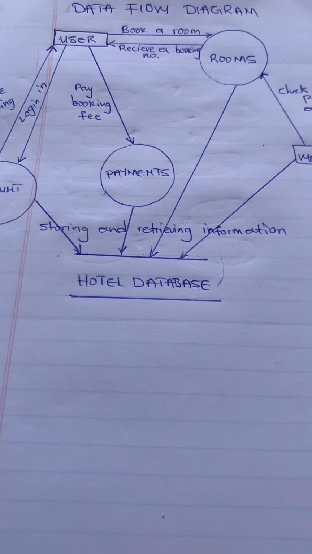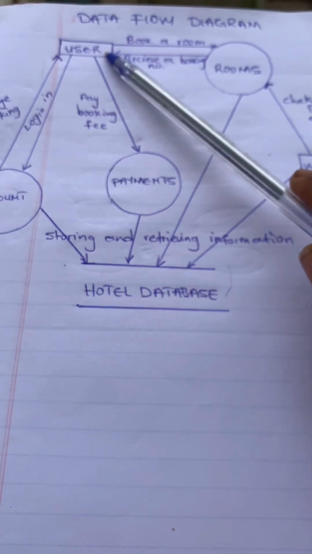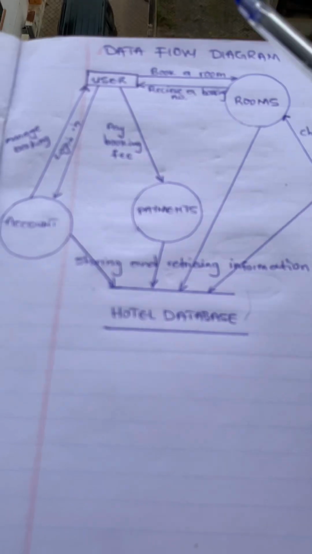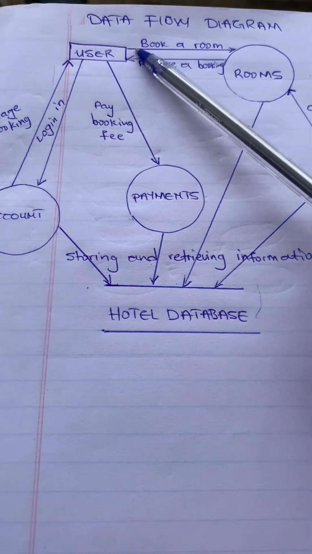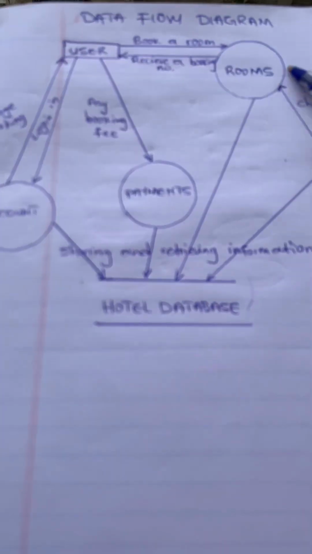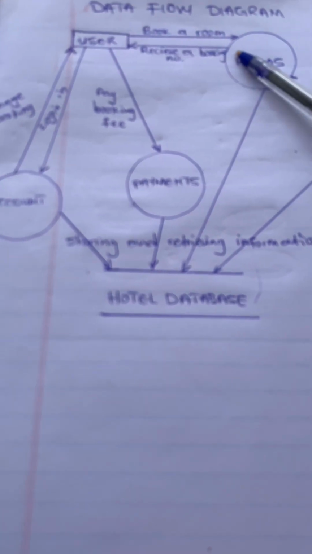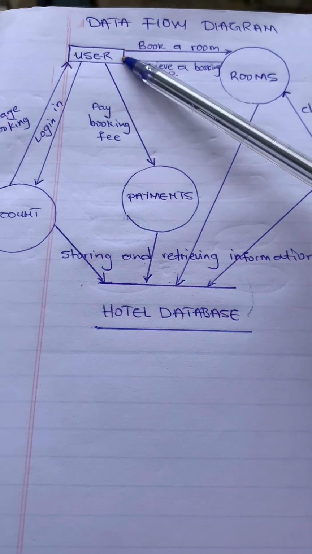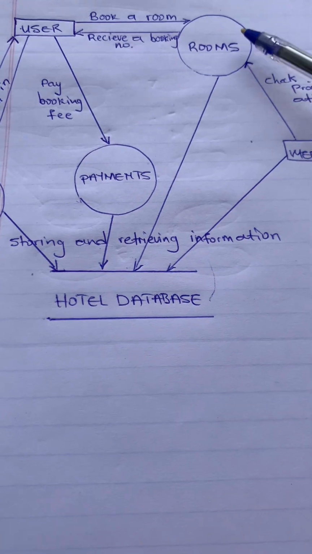When it comes to the data flow diagram, there are rules concerning it: a user or an entity can't just flow to an entity. An entity has to flow through a process, and before an entity can flow, there must be an input to be processed, because nothing will be processed if there's no input. And after processing, the system has to give the user or the entity feedback. After whatever is done, the process needs to store something.